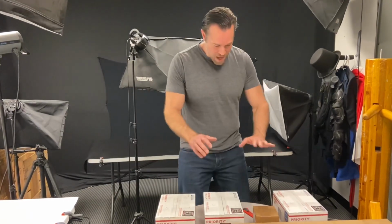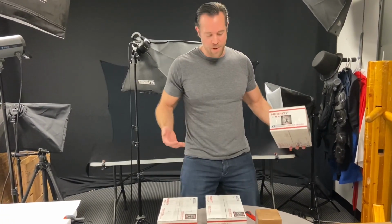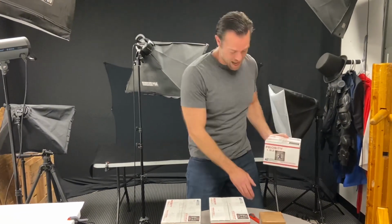Alright, so which box should I start with? I think we're going to go with this one. Now I know for a fact that Amanda has wrapped up weapons in every single one of these boxes, so I'm just going to state this before we open each box so I don't have to state it for every weapon. Check your local laws before carrying any weapon. Alright, that being said, let's open up the first box.